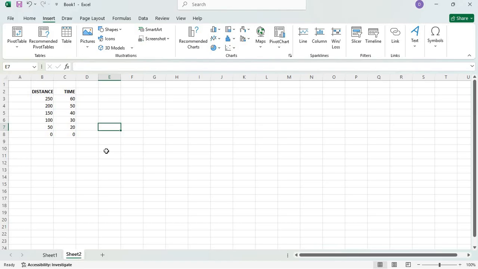We have this data, which is distance against time. Basically, if you have a graph of distance against time, the slope becomes the velocity of that particular machine or whatever. So let's say you have these two variables, distance and time, and want to explore them with a graph. That is a linear graph.